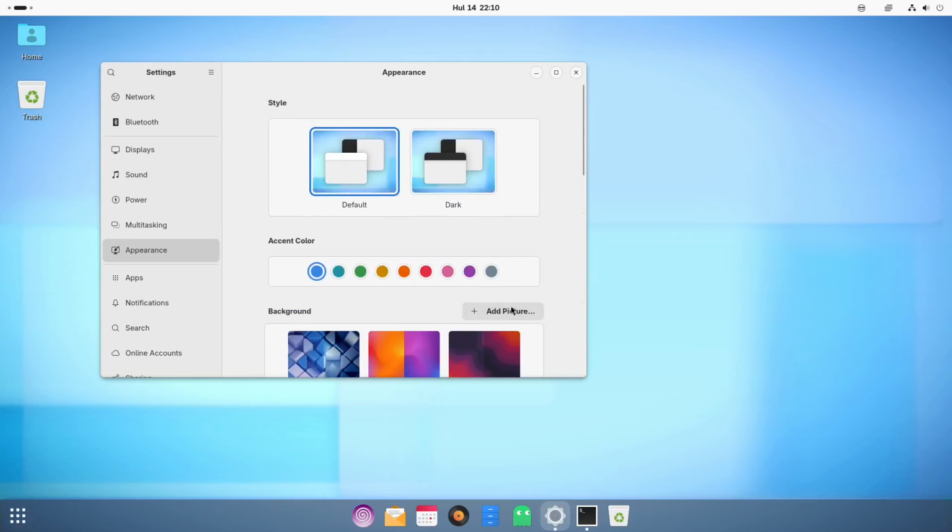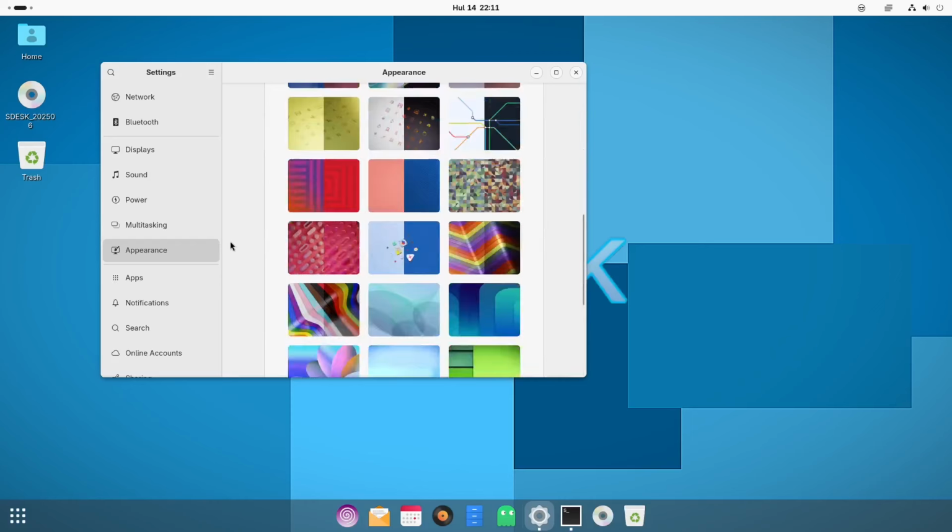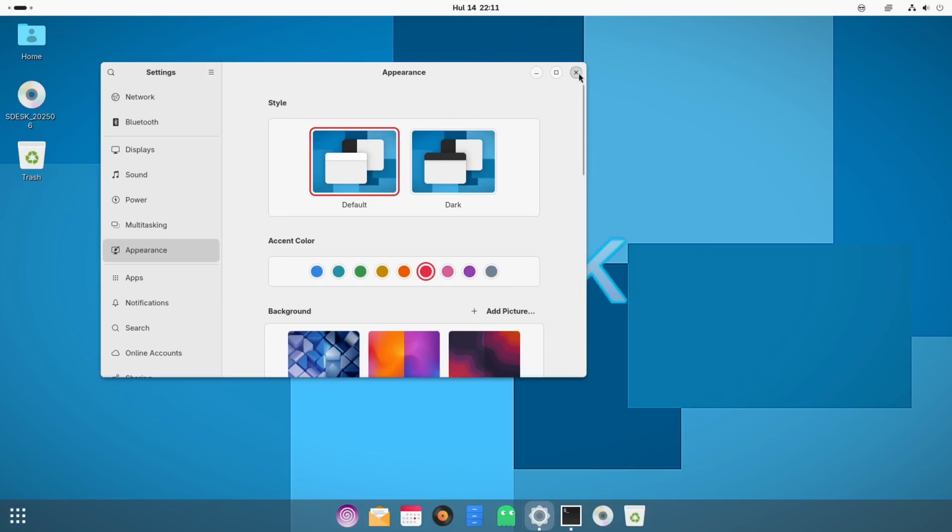You can play with this one. You could also change the accent. For example, if you want some orange accent like this, or the blue or the pink or any color like that. I think I'll use the red one so that I would not mistake what is the highlight. Let me see if we have other options. No, they don't have any other options.